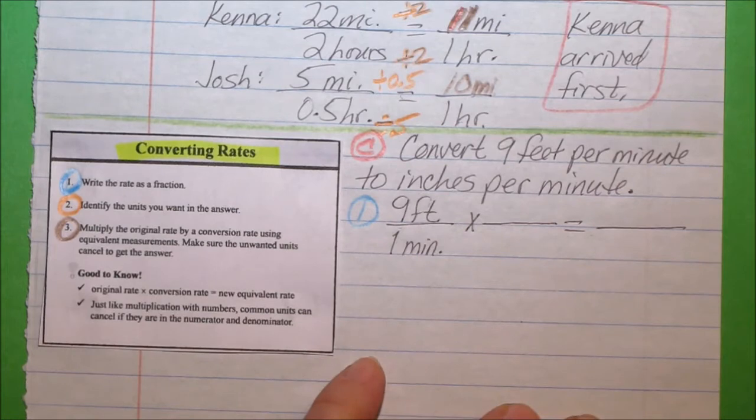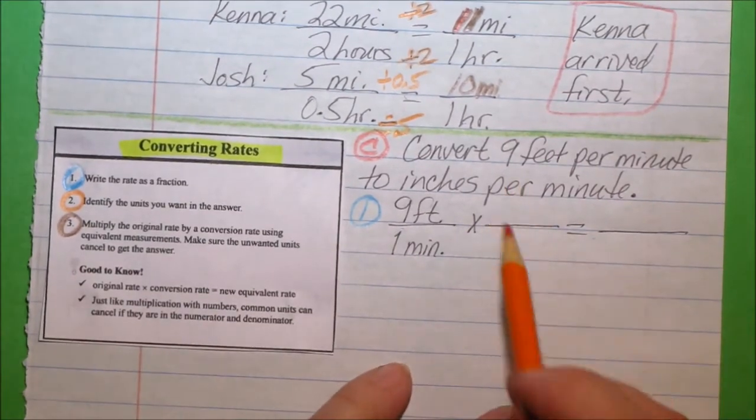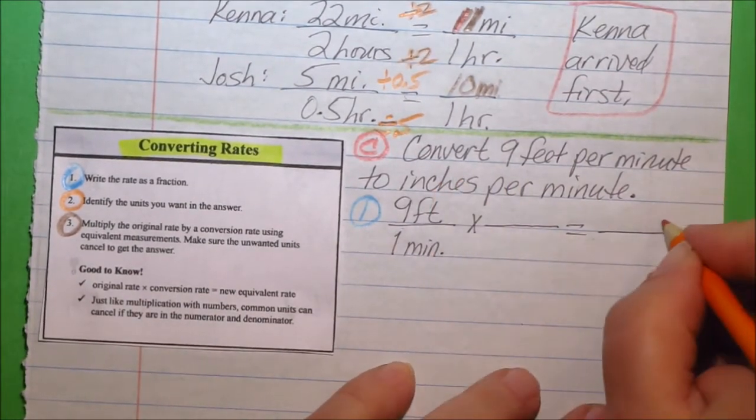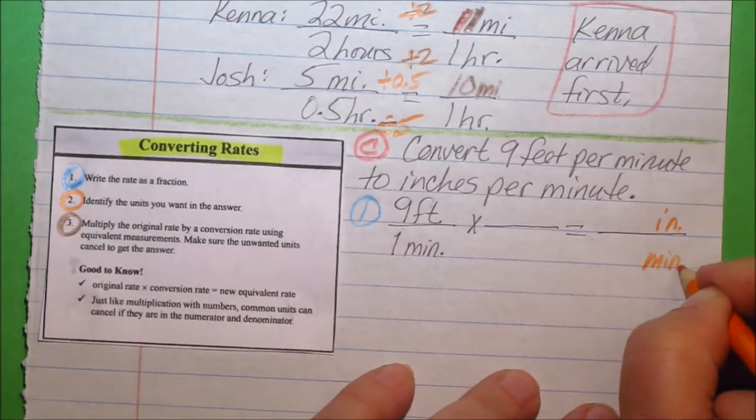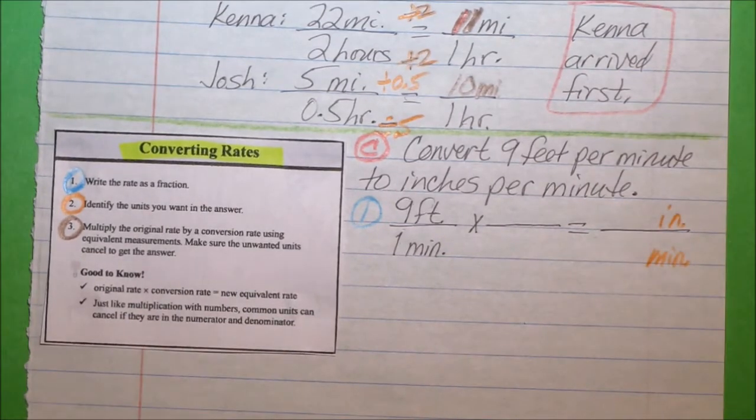So we don't know what the numbers are yet. Just pretend we don't care about the numbers. What we're thinking about right now is what are the units? Inches per minute. So they will be inches per minute. All right, now here's the thing. Remember when you're multiplying fractions, think way back to when we learned how to multiply fractions and how we could cross-reduce a fraction. So if I had a 3 in the numerator in one fraction and a 3 in the denominator of the other fraction, I could cross those two 3's out and make them a 1. And we called it cross-reducing or cross-canceling.